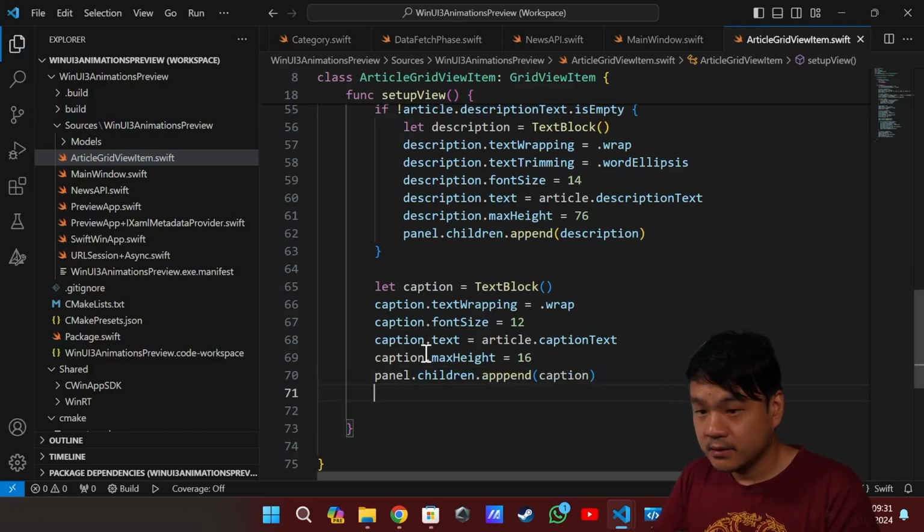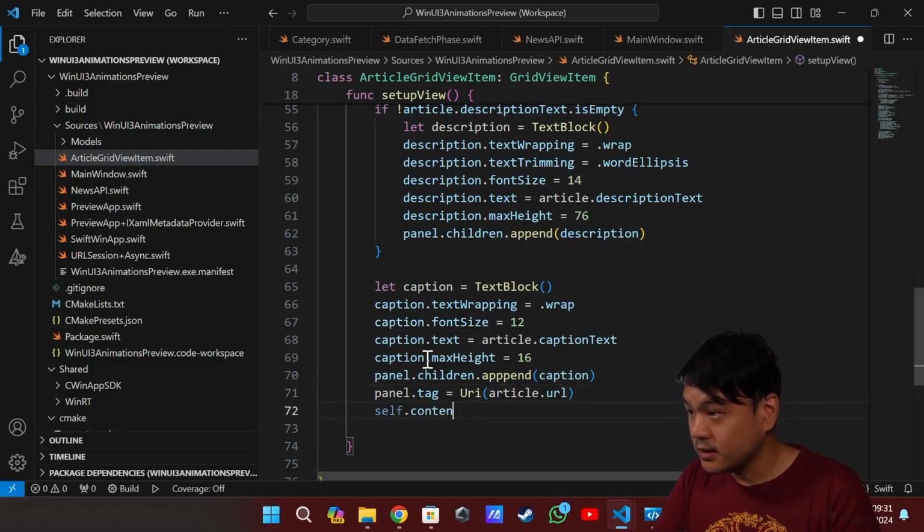And finally, we need to associate this panel tag with the URI, which is the article.url. Okay, and then set the content of this with the stack panel.